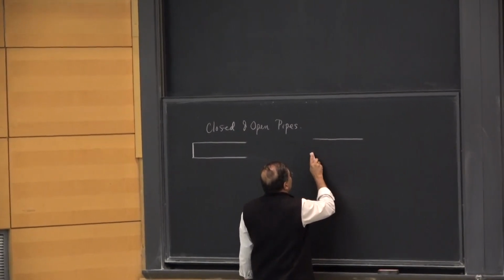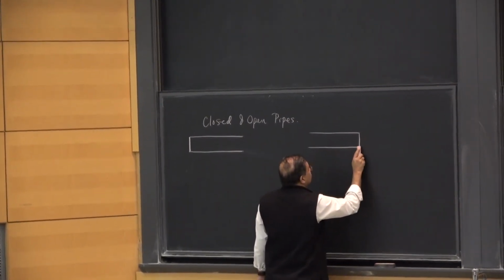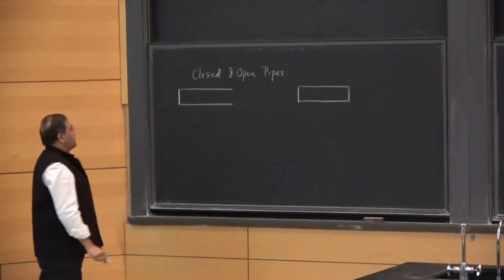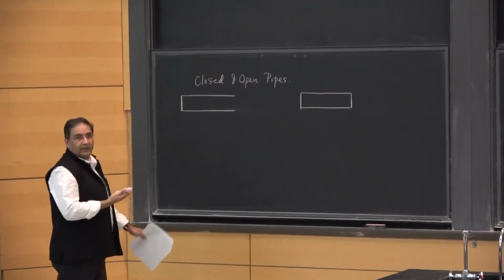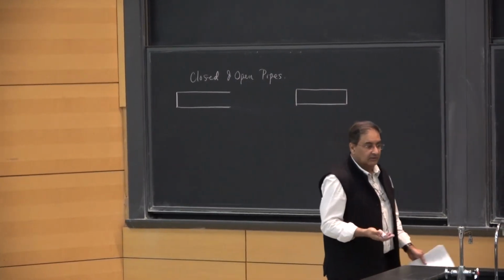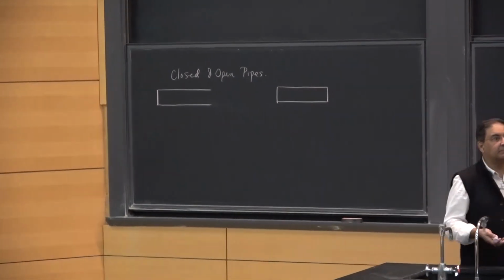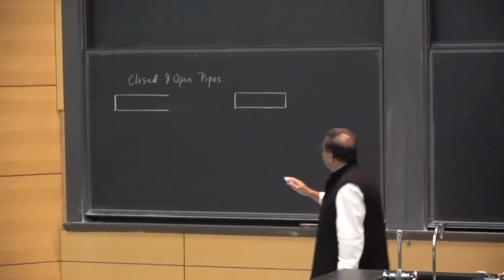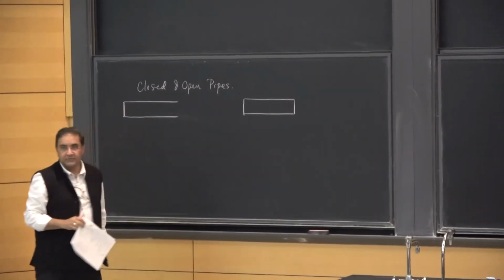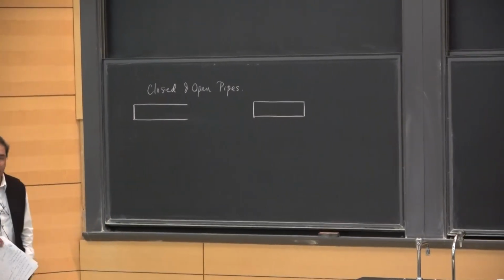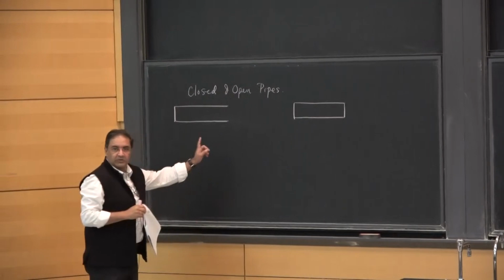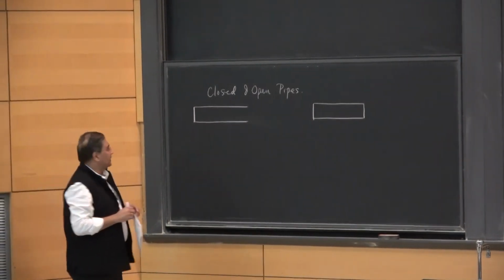So you can have a situation where both ends may be closed. All right. Now that won't be a very useful musical instrument, as I said, but theoretically it's a fantastic pipe where all the things that happen here can also happen here, but in a slightly different way. So the idea is that you get to figure out how to do these drawings, because once you do the drawing, the rest of it falls in place.